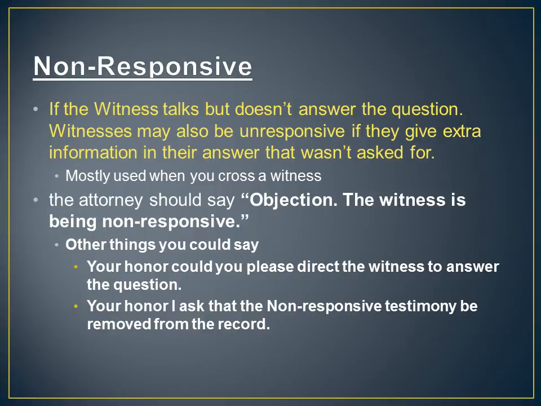If this happens, you're already standing because you're crossing a witness. So you would say, "Objection, Your Honor. The witness is being non-responsive." If this happens over and over again, other things you could say are, "Your Honor, could you please direct the witness to answer the question?" "Your Honor, I ask that the non-responsive testimony be removed from the record."